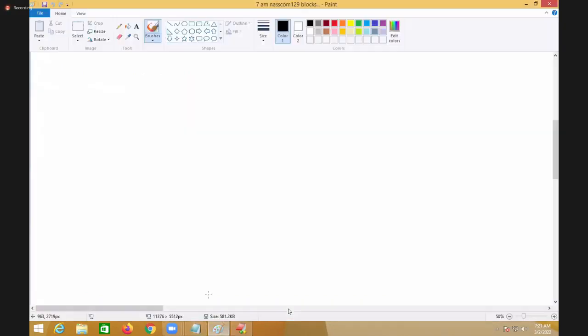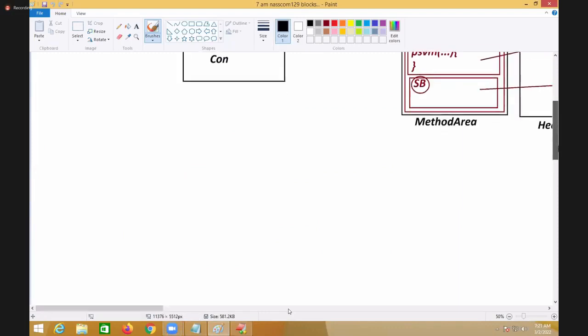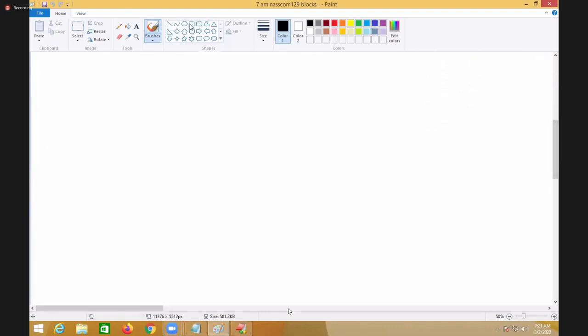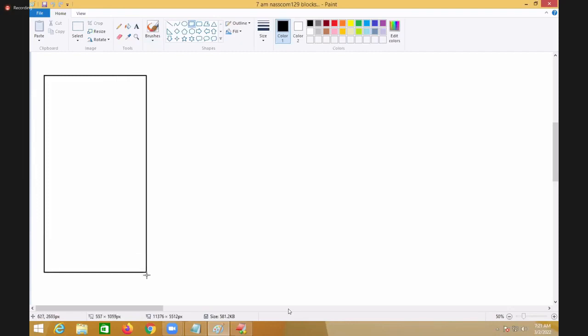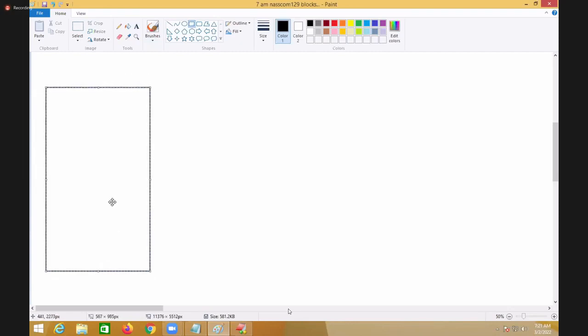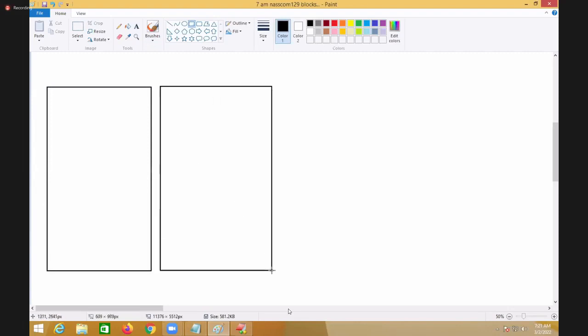Now in the execution flow, always we take three blocks. Method area, where classes load. Heap area, where objects are created.